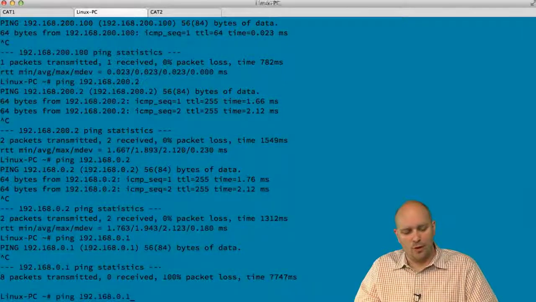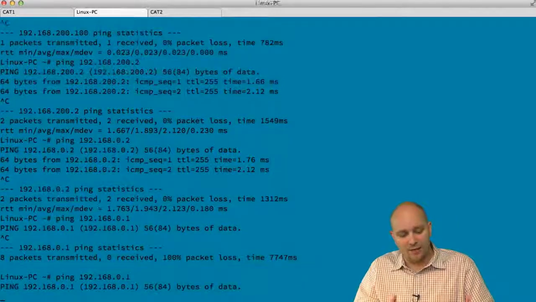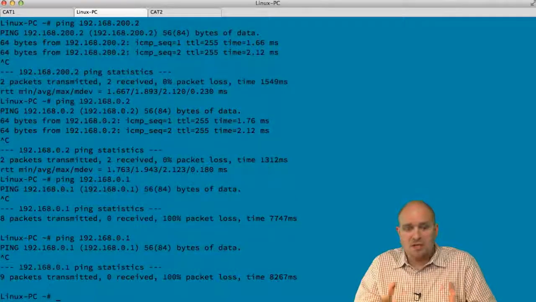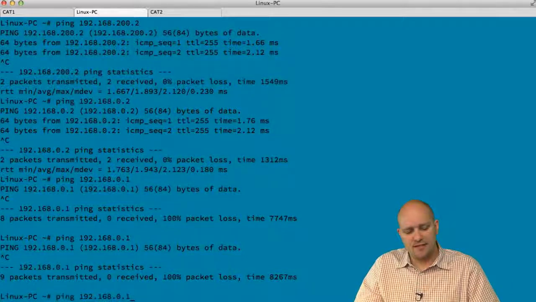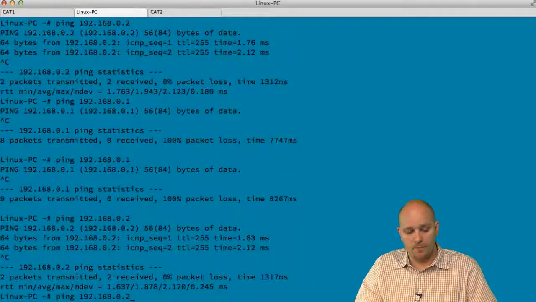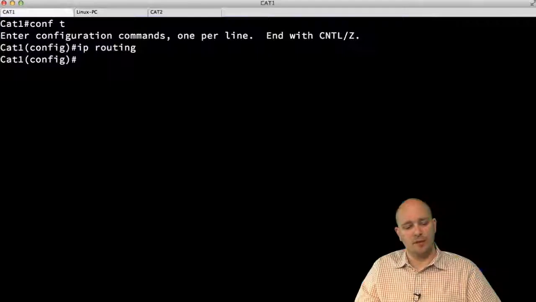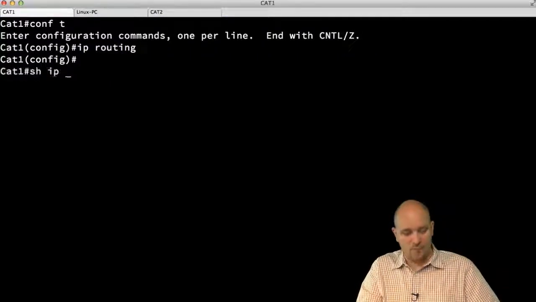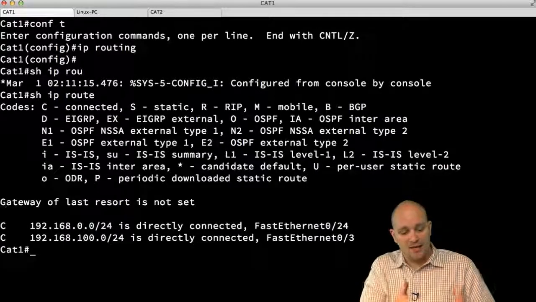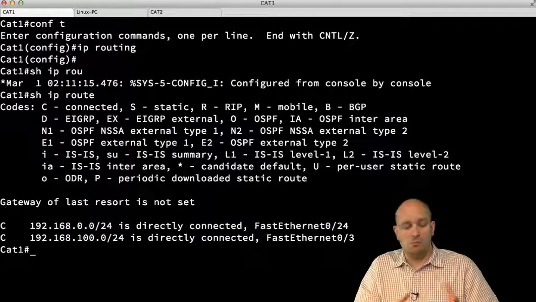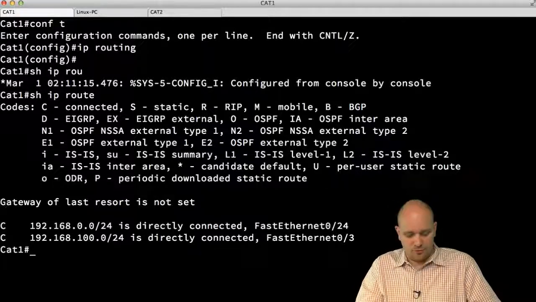So what I'm going to do now is just try to ping my switch 1. And in this case, this should be working. So let's spend a minute troubleshooting. Why is this not working? I can ping 2, but I cannot ping 1. And I just remembered what the reason could be. The reason could be that now our cat1 doesn't have the route back to network 200. Well, let's fix that with the default route.